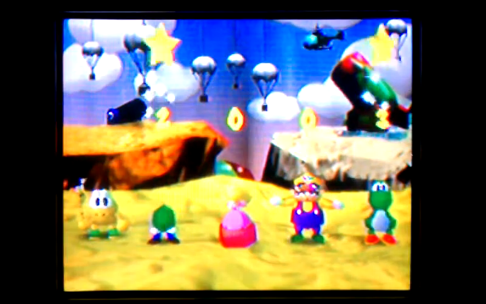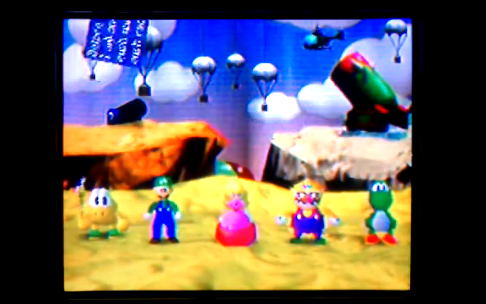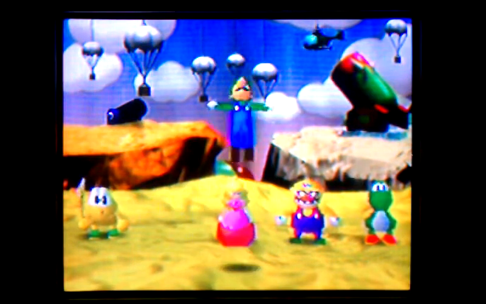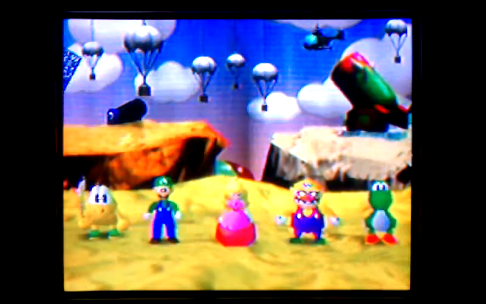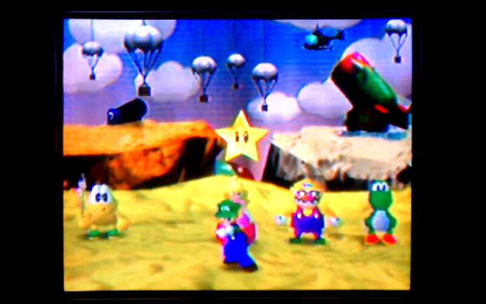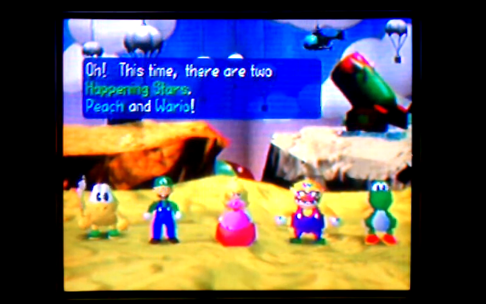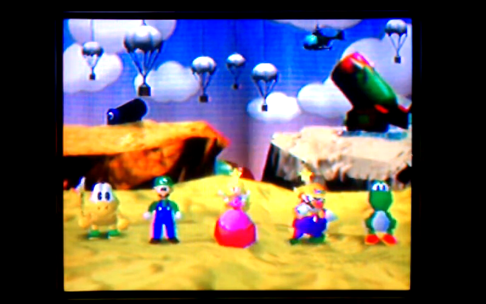Let's see. Of course, Yoshi has 3. I got some more coins right now. So, minigame star. Luigi. Of course, I always win that. Coin star is pretty close. I always lost that, so no matter what happens now, I won. If Yoshi gets it, I have more coins. So, who got it? Peach and Wario both got 2 happening spaces. So, yeah, they finally get a star.